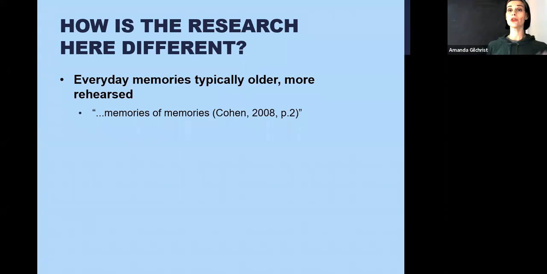We're always looking through our own eyes. Unless you are zooming like I am right now, you can't actually see what your face looks like when these things are happening. So if you're looking at it through a third person perspective, you've already distorted it. And as somebody who views almost all of her personal memories through a third person perspective, I am always fascinated by people who can see it through a first person perspective because I never can.